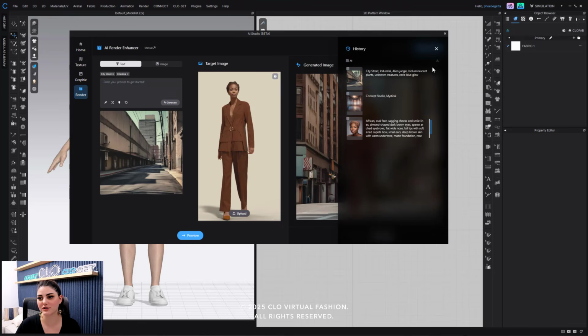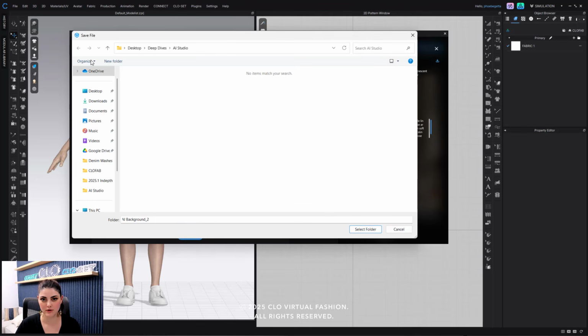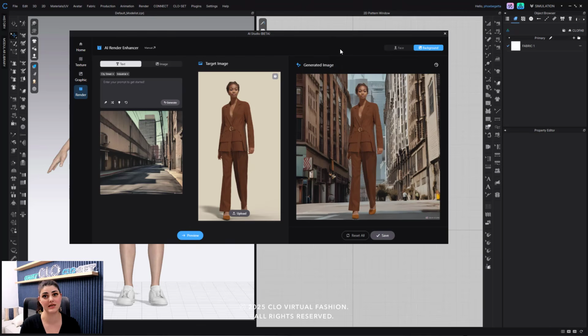You can always go back to your history and see both your faces and also your backgrounds. And what's also really nice is you can check on to these and you can download these if you really like them to use at a future time. If you want to, let me just hit select. So you can always save what you've just done and use them again if you want. That's also the same for the pattern drafter as well. If you generate images, you can save those and use it again if you wanted to.